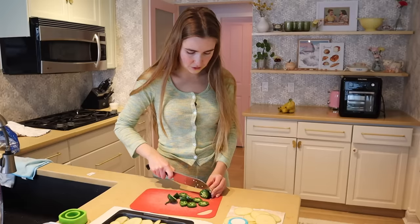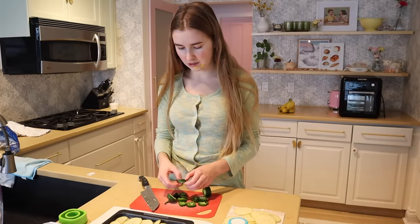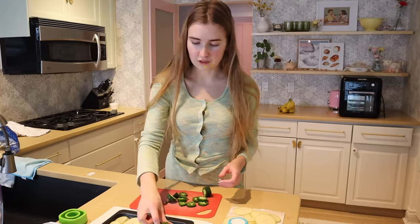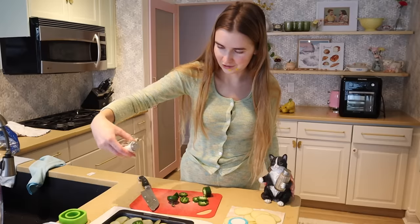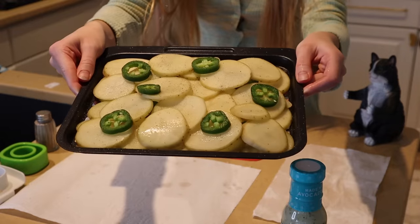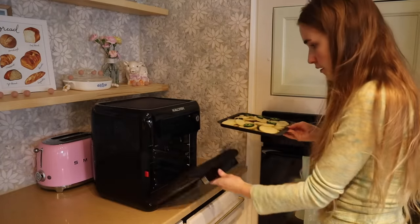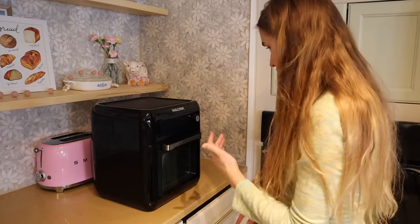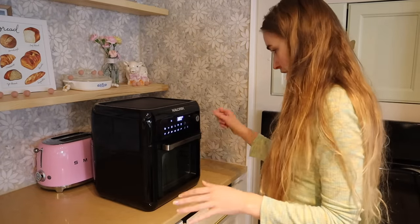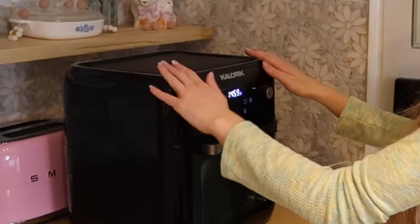I like how I'm saying all this serious stuff while having this little star on my face. This is just for infusing some heat into these potato chips because cactus cuts are kind of hot. So I'm just going to put a few of these placed around, do some salt, do a bit of pepper, because why not? This is our at-home cactus cuts. Okay, so I'm going to throw these in. And I'm going to put it on French fry, just because I feel like this is a potato. This would pretty much be French fry. Don't blow up. You got this.